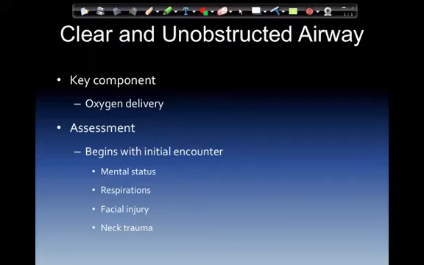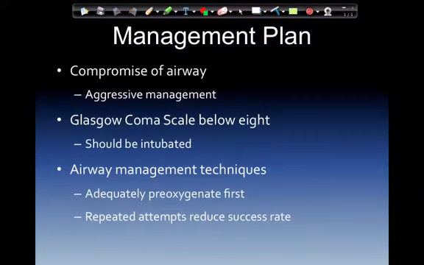Assessment begins with the initial encounter. What's their overall mental status? How's their respirations? Do they have any kind of face or neck trauma that might impede you placing an airway? Management plan. Compromised airway of any sort should be aggressively managed. You may have to bump up your IV or IO to initiate or facilitate an intubation.